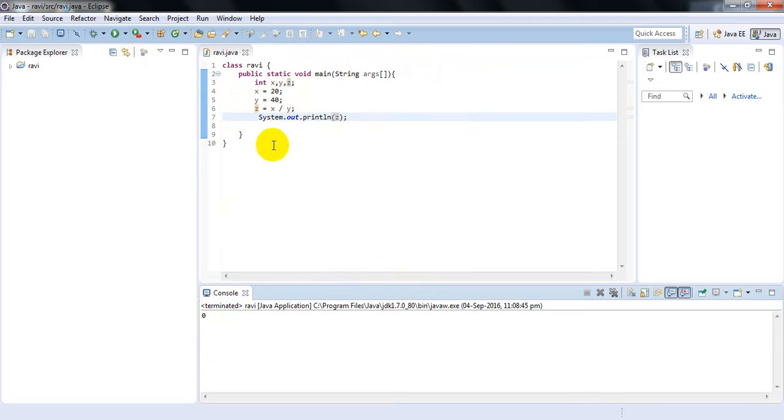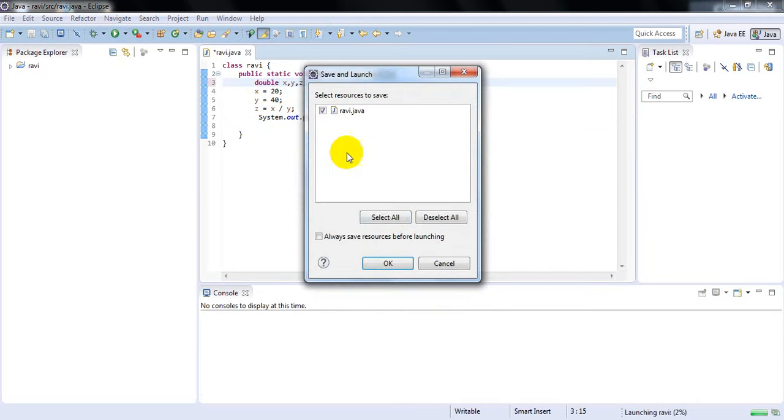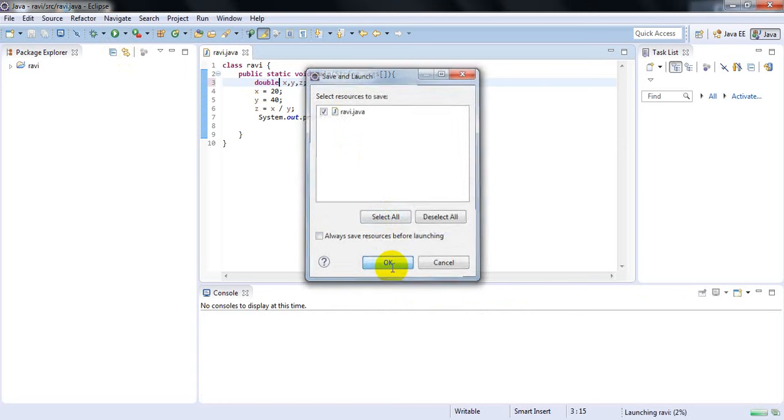Whenever there are values after the point, we call those numbers decimals. So suppose the result is a decimal, but we are choosing the data type as integer. Suppose you give double, then now I will check the result. 20 by 40, what has to come? 0.5.